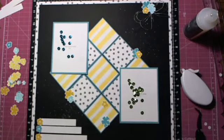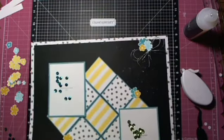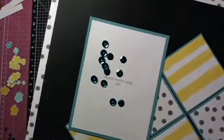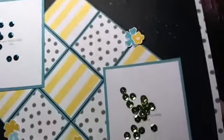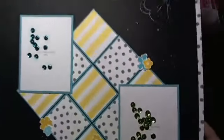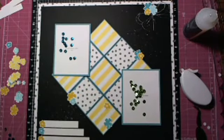I've got green and I've got blue, and I thought, bring this up. I can't wait to get a different white, but can you see it's about the same color blue? And then that's green. I thought about, hi Paula.